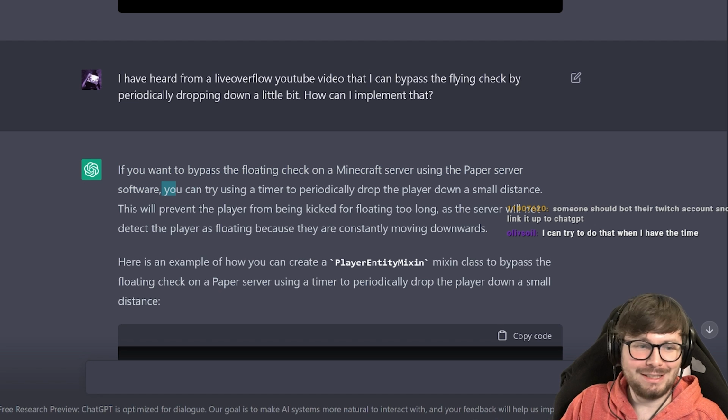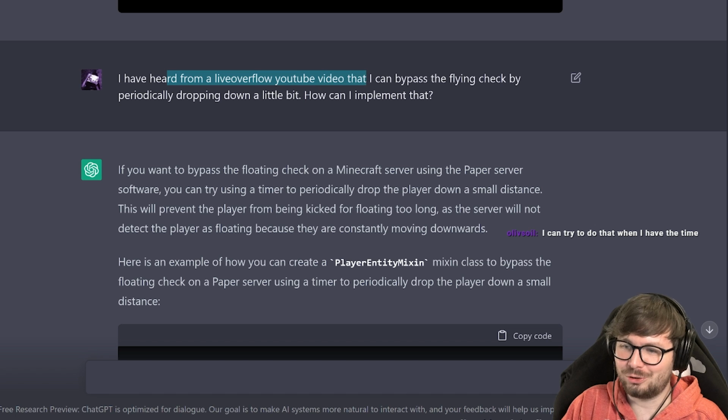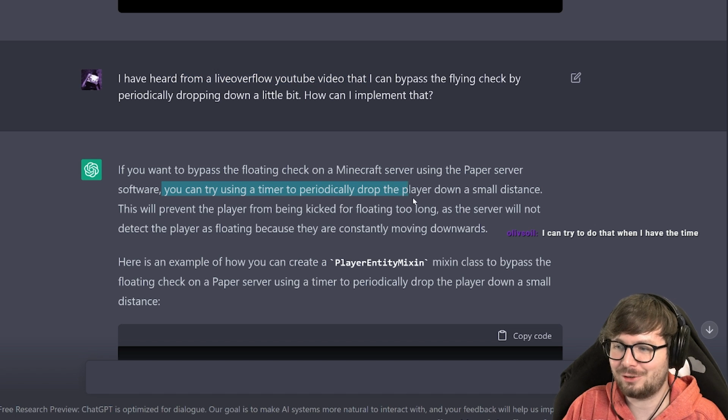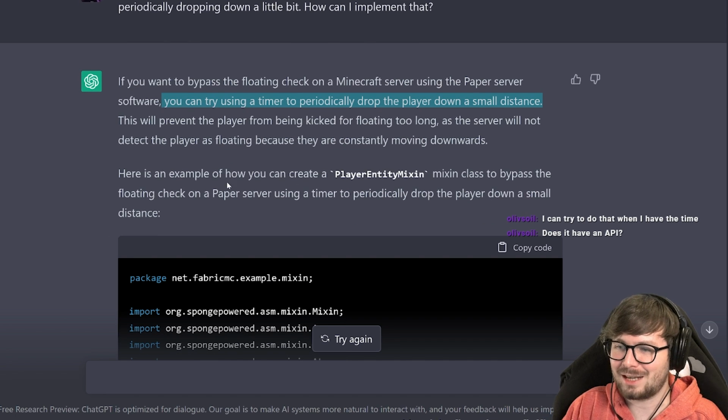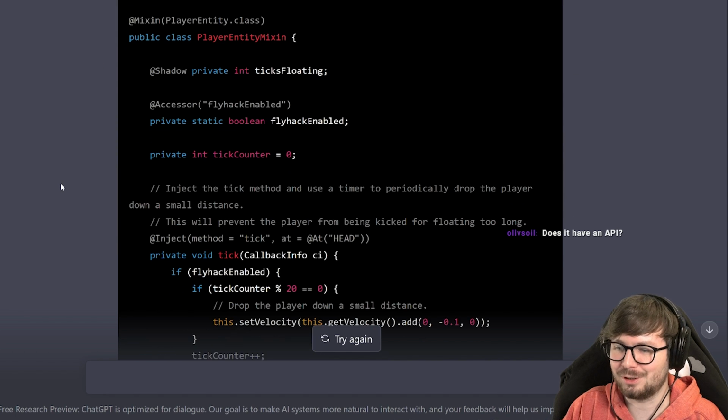Look here how it immediately turns around. I just told it how to do it, and now it tells me you can try using a timer to periodically drop the player down a small distance. This will prevent the player from being kicked for floating too long, as the server will not detect the player as floating because they're constantly moving downwards. Here's an example of how you can create a player entity mixin class to bypass the floating check on a Paper server using a timer to periodically drop the player down a small distance.